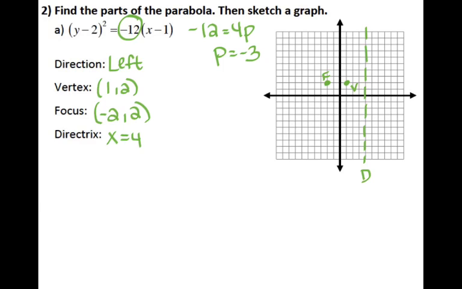Now to be able to actually sketch the graph to make it the appropriate width of your parabola, you need to figure out your latus rectum. So your latus rectum is the number in front of the parenthesis, but it's always positive because we're talking about distance, and that's 12. So what I'm going to do is from my focus, I'm going to go 6 units away in both directions. So 1, 2, 3, 4, 5, 6. 1, 2, 3, 4, 5, 6. And that gives me 3 points to be able to sketch your parabola. And there is your beautiful graph.